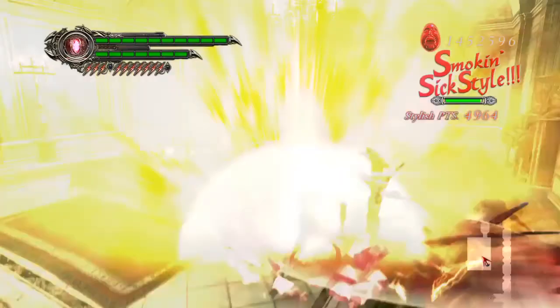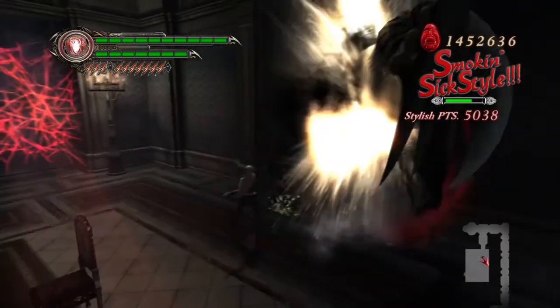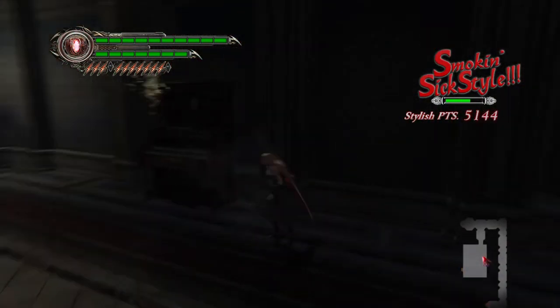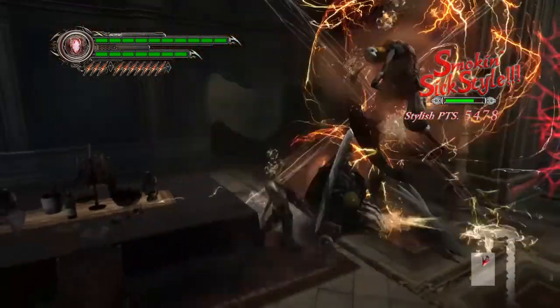The good thing about the structure though is that all Proud Souls and Red Orbs are shared, which are basically the currency in the game to purchase upgrades, items, and etc. Health upgrades and Devil Trigger upgrades are also shared as well.